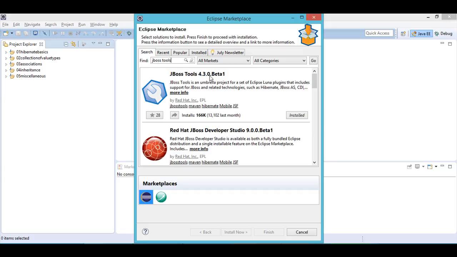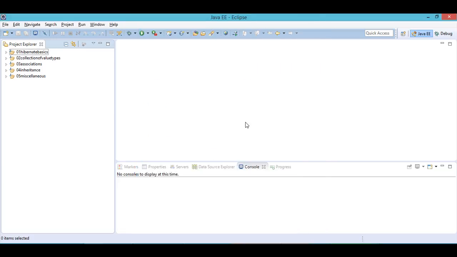By the time you might be working, the version might have changed, but make sure that this is installed on your Eclipse. It comes with Hibernate plugins. When you try to install this, there might be a lot of plugins which it will show, but only select the Hibernate related plugins. Hope you know how to install the plugins. Proceed. So once you are ready, let us see how to map.